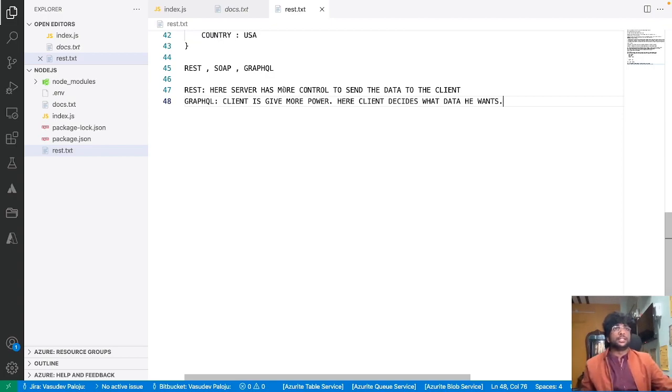When we are using multiple devices like Android, a mobile phone, a tablet, and a web browser, based on the amount of data which you can display on the front end, you request only that part of the data in GraphQL. Whereas in REST API, the server decides what to send to the user, and sometimes that's going to be a pain, because the server is sending thousands of records, but the user is able to display only hundreds because the device viewport is very small.